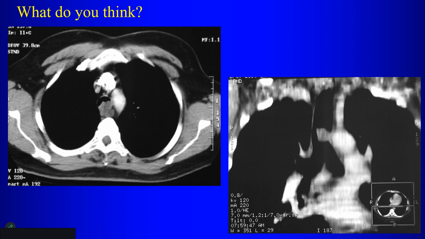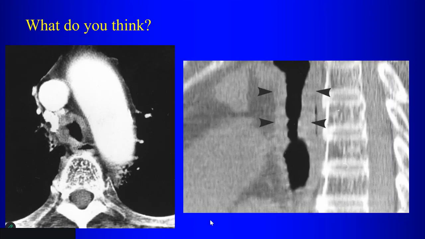Whenever you see something like this, one other thing that you always have to think about is what lives behind the trachea. The esophagus, right? So esophageal cancer invading the trachea. You want to think about that also. That can do something like this. Then there are rare things like hemangiomas and cartilaginous types of tumors that can also occur within the trachea. So here, how would you describe the abnormality in this case? Yeah, so there's tracheal wall thickening, right?